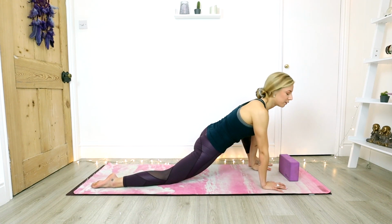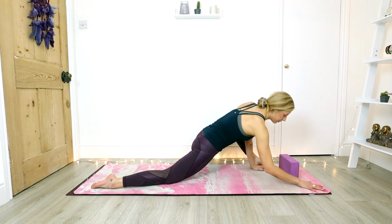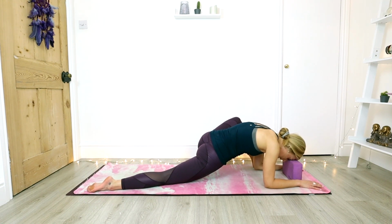Left foot outside of the left hand. Knee over the ankle. Staying on the hands or making your way down to the forearms, supporting the forehead. Remembering you can let that left knee drop out to the side and slightly come onto the edge of your left foot.